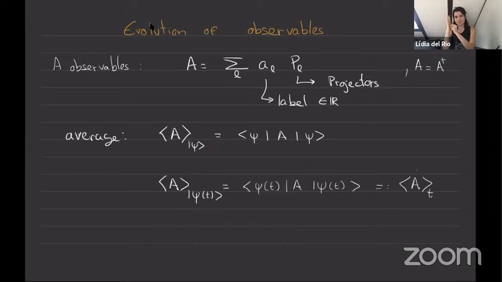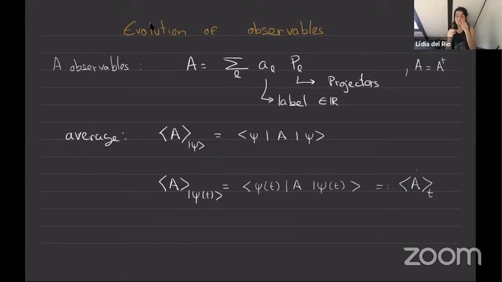like was it likely to hit a screen? Or how far does it go? So when should I expect this electron to hit the screen? Meaning that I don't care maybe about the whole wave function, but I just care about some properties of this. And if I can write this property as an observable, then I don't care about how the whole state evolves, but just some properties of this observable.